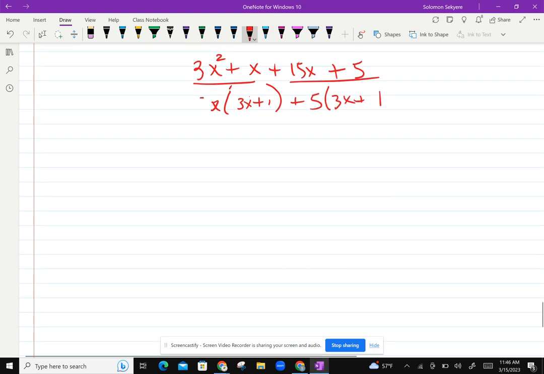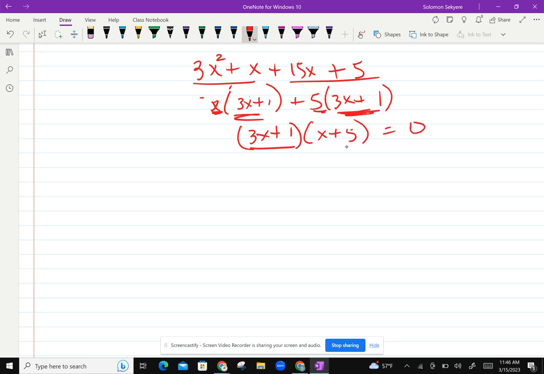All right, what else? So this is common, okay? Factorization by grouping. Then you take the one that's common, take it out, and then you bring what's left, x plus 5. This is equal to 0. And then you set each one equal to 0, which means x equals negative 1 over 3. And then this one too, x plus 5 equals 0. X equals negative 5. This is negative 1 over 3. Sorry.